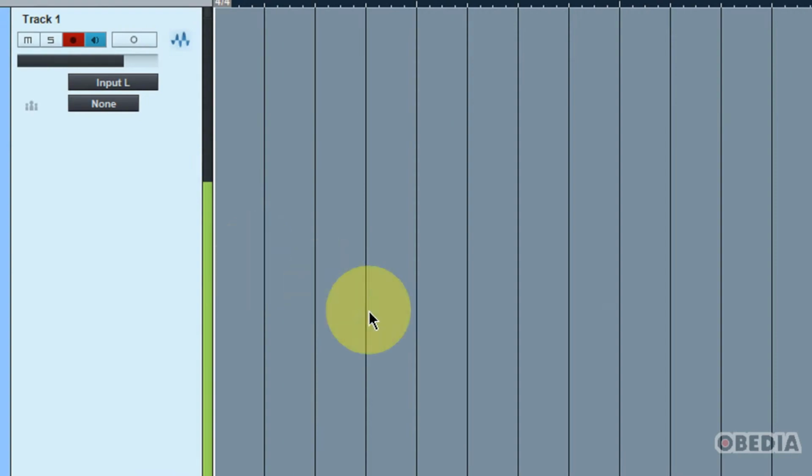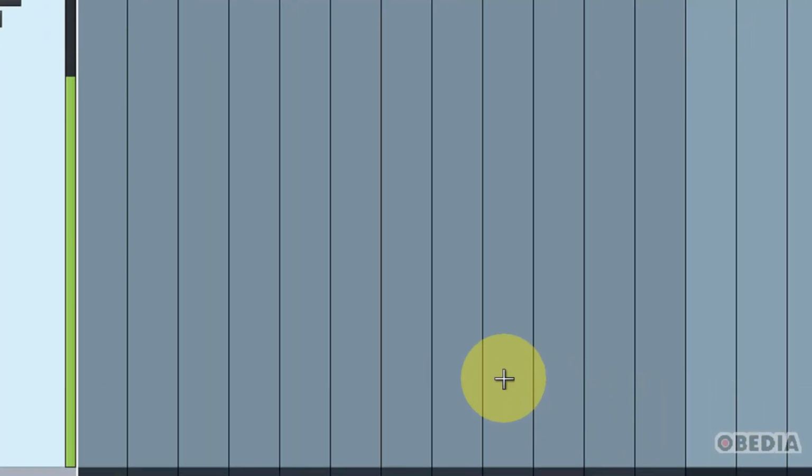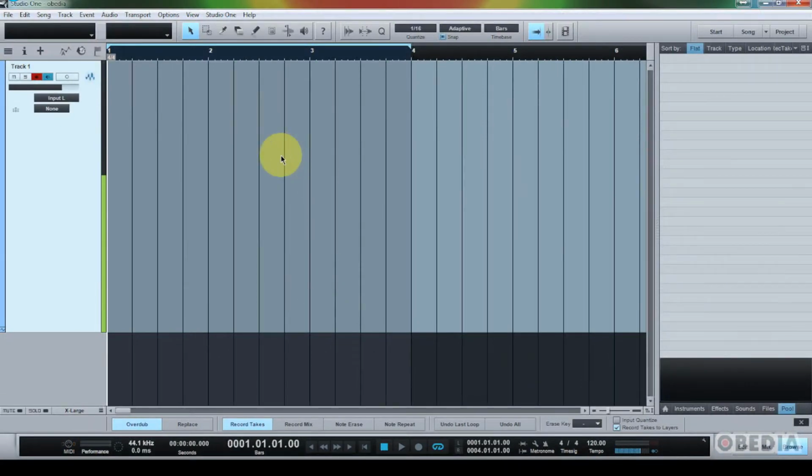You can see there's my voice coming in. Now I'm going to go ahead and record a couple looped sections. And what's going to happen is as I record, Studio One's going to loop back to the beginning and continue recording. And when I'm all done, it's going to give me a number of layers of my recorded voice. So let me show you guys how this works.